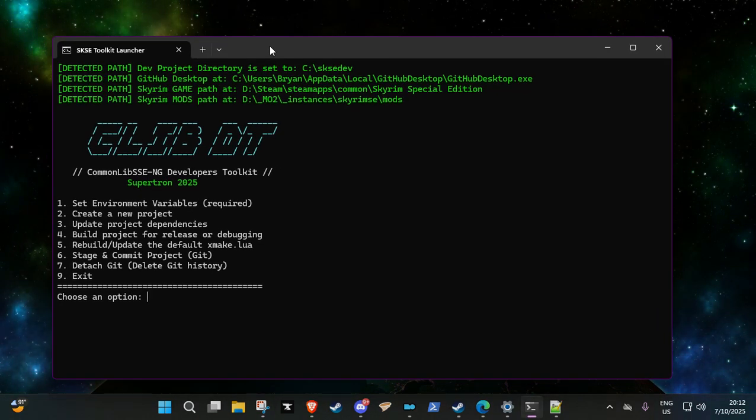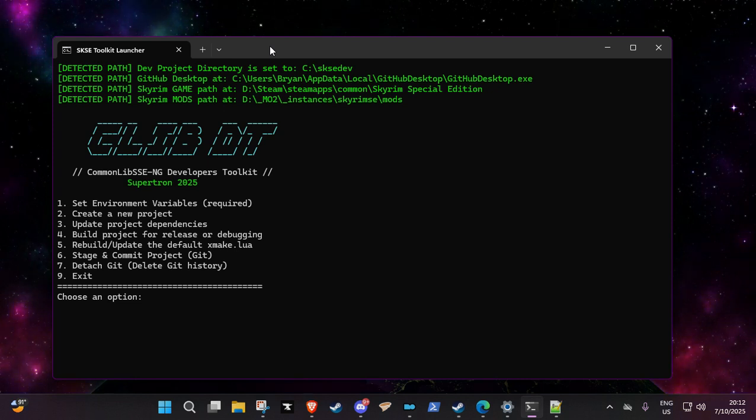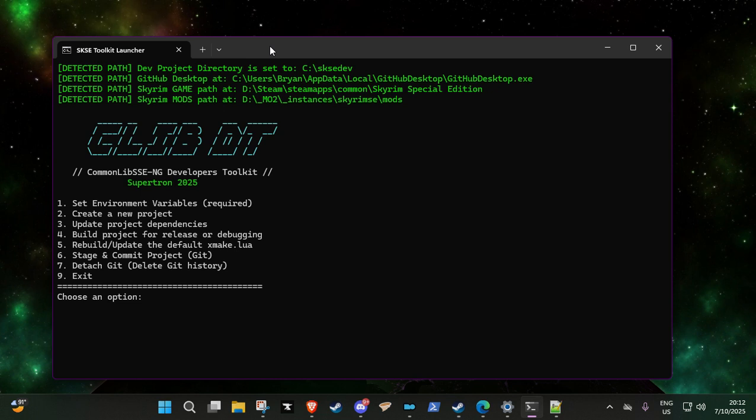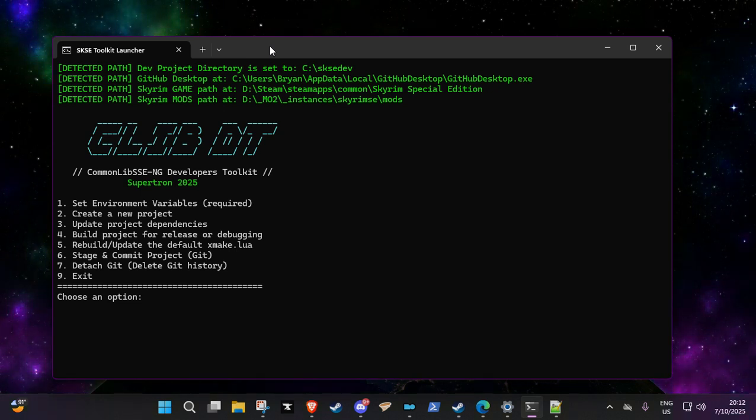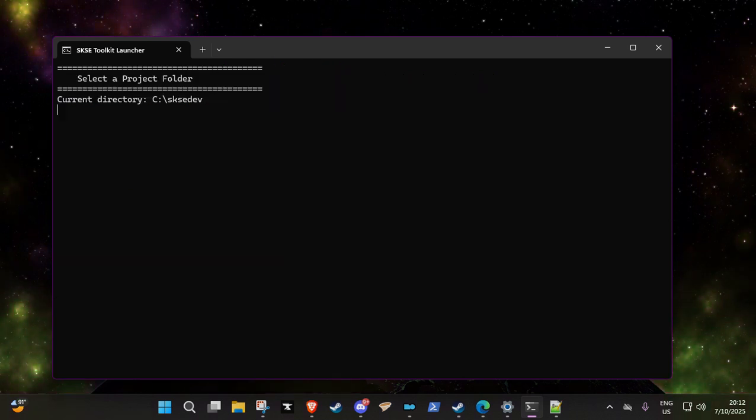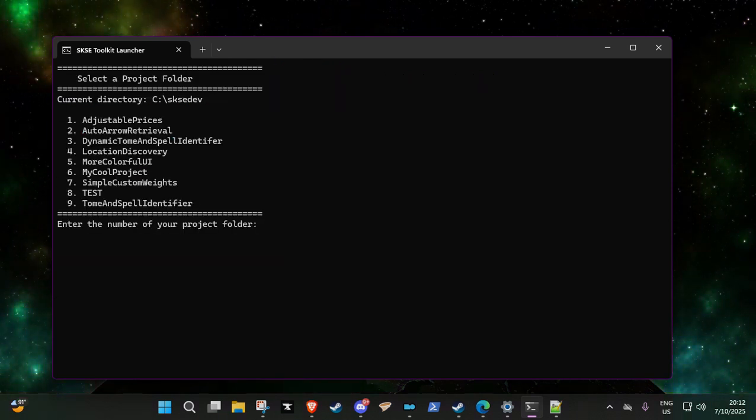Now let's say that you want to put some history of your project and also be able to push this to GitHub with GitHub Desktop, which is an optional install, but recommended. Just press 6, enter. We're going to go to my cool project, which is 6 here.